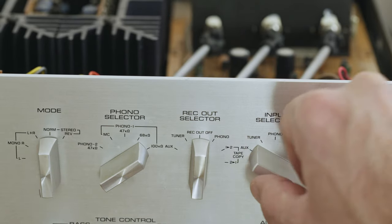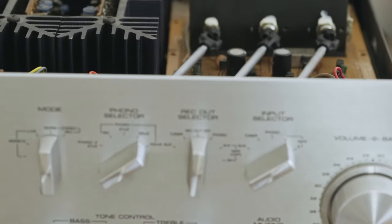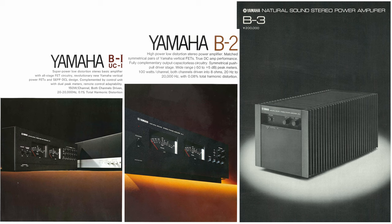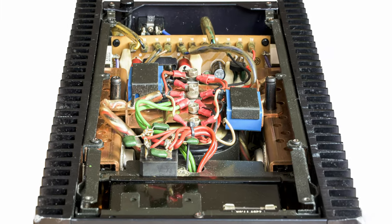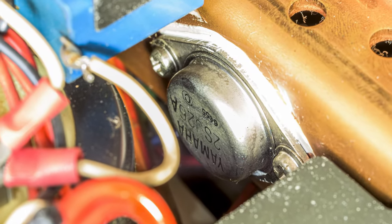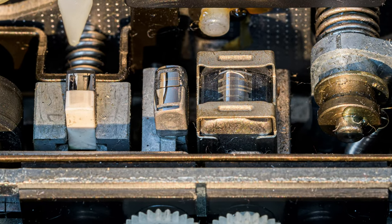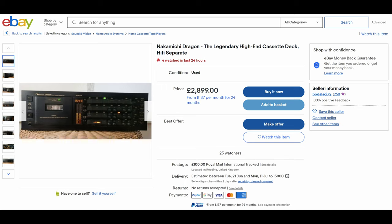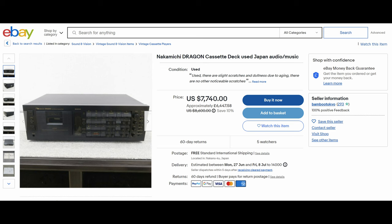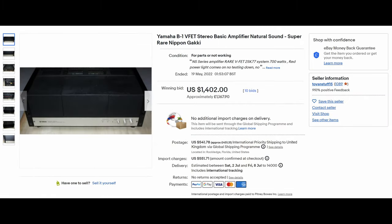Let's call the next one serviceability. Some older equipment can be easier to fix depending on what's wrong with it, and generally there are no chips or components that are difficult to get. On the flip side, it can also be extremely difficult to fix old equipment, because it may be impossible to find some components that are no longer produced. The best example is amplifiers with VFET transistors — they are not impossible to fix if you know what you're doing, unless one of those precious VFET transistors is blown. Since these transistors are no longer being produced, they are almost impossible to obtain. Cassette decks can also be very easy to fix, unless one of their heads is damaged, and since heads for certain models are no longer produced, the deck is a goner. In these cases you either get rid of the device and get a different one, or get the same model, salvage it for parts, and fix your damaged amp or deck. Getting a VFET amp off eBay can get quite pricey, since even untested or non-working devices can be quite desired among collectors.